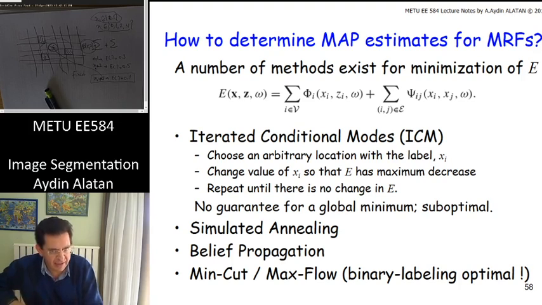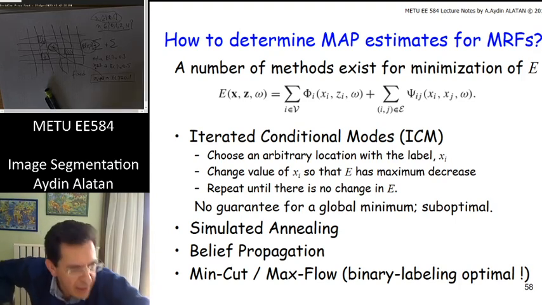Okay, therefore let's summarize what we did. We have a cost function to be minimized, the exponent of a Gibbs distribution. Gibbs distribution is tried to be maximized, this is tried to be minimized, and this minimization is difficult because of lots of random variables. 1 million pixels, we are talking about 1 million labels unknown, okay? And we are trying to estimate them together.